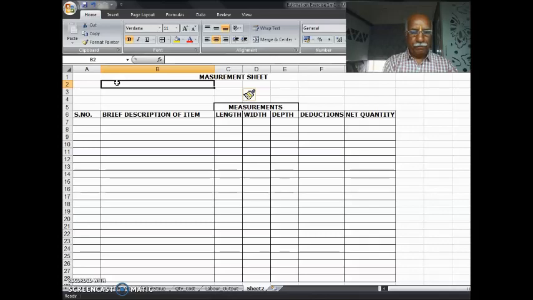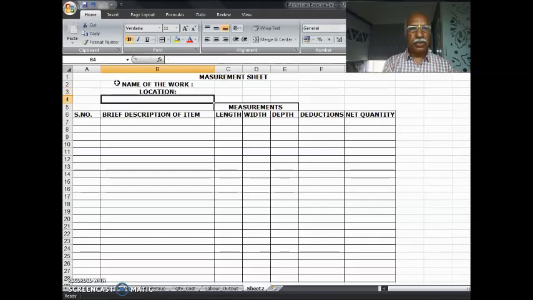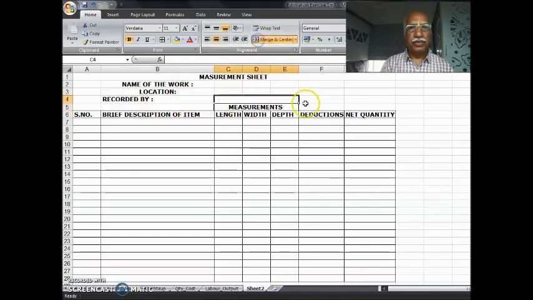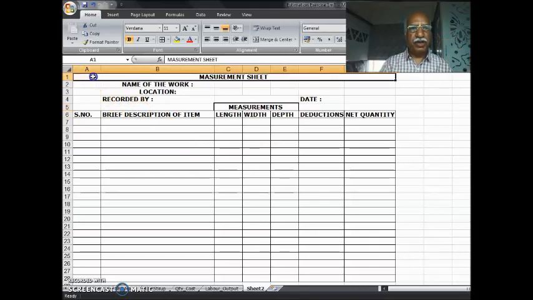Write down the name of the work. What is the name of the work? Then location, recorded by, and recorded by name will be here, and then we need to have the date, on which date the measurements have been recorded. Now we'll complete this.